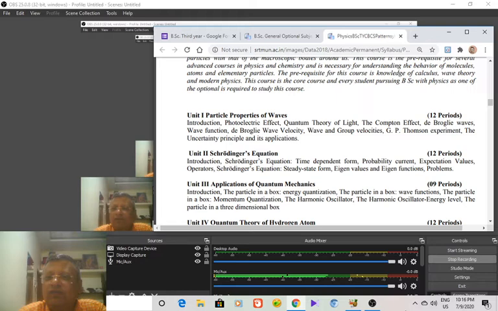Quantum mechanics is one of the branches of modern physics. Modern physics is divided into a number of branches such as solid state physics, atomic physics, molecular physics, spectroscopy, quantum mechanics, statistical mechanics. All these are branches of modern physics, in which quantum mechanics plays a very important role, since quantum mechanics is connected to almost all branches of modern physics.